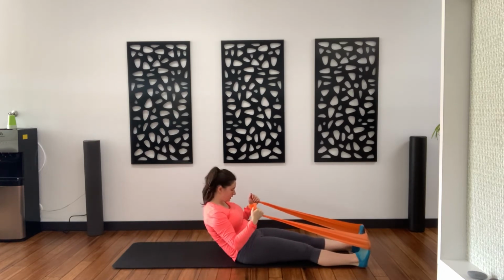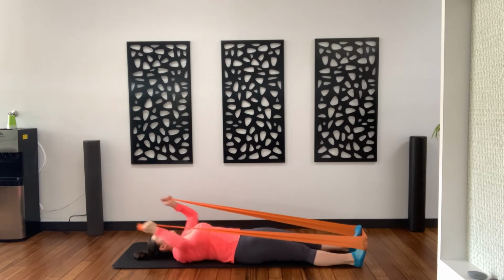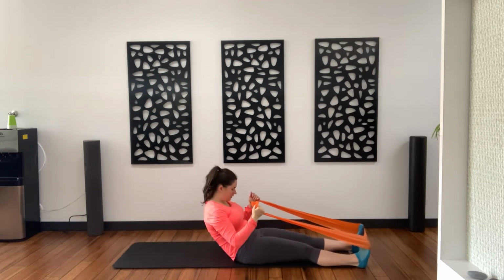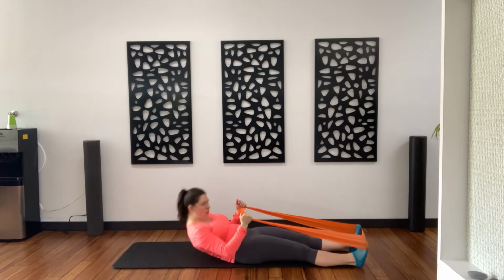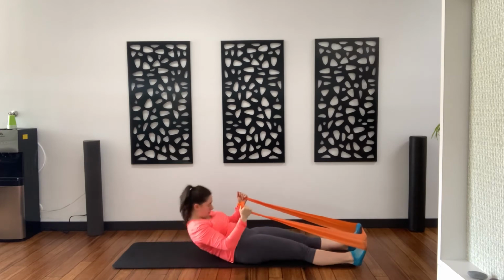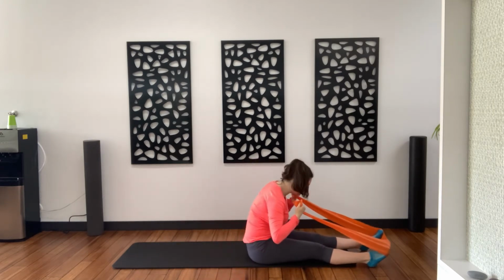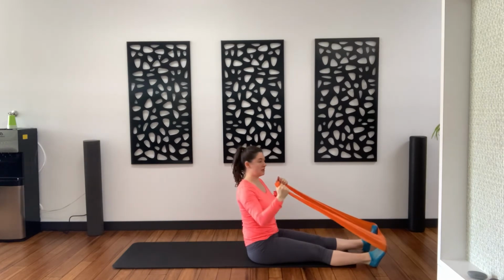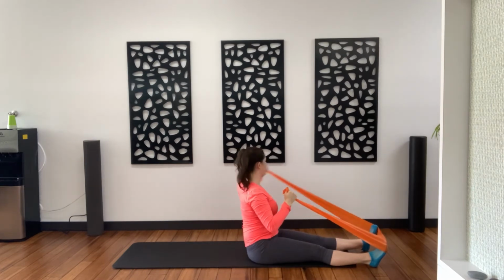Hold. And down. Push up and tuck. And roll. And down. Push up. Now we're going to roll up all the way. Tuck, roll forward all the way. And up. Up here, we're going to press the right arm out. Left arm out. And I'm adding a twist.